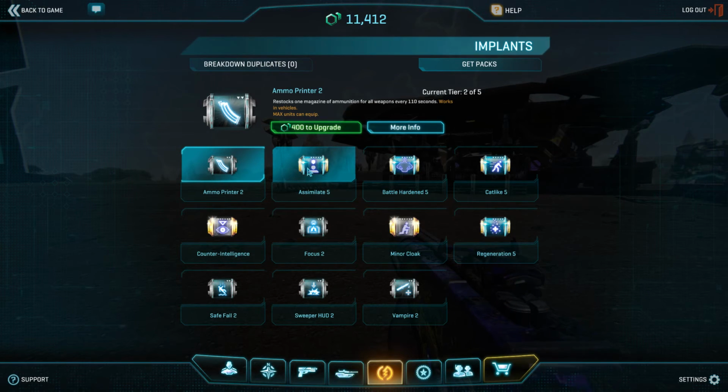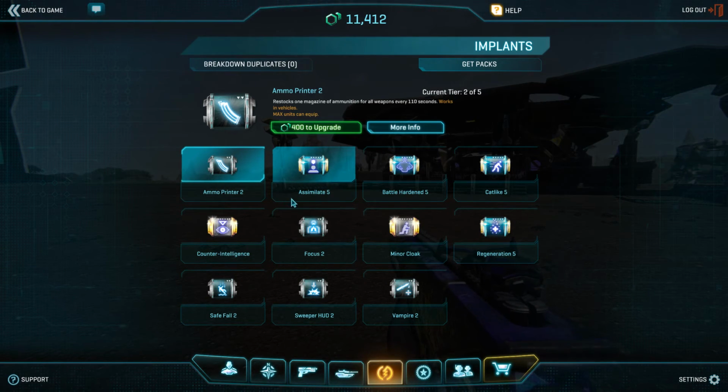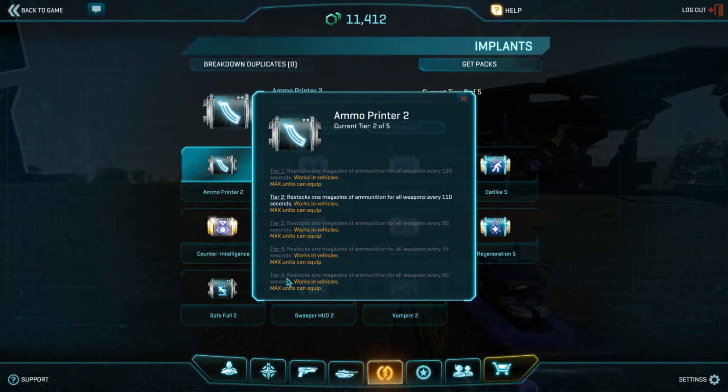So the 3 or 4 implants I want to talk about are going to be Assimilate, Battle Hardened 5, Catlike 5, and Regeneration 5. Also, I want to touch on Ammo Printer just because I think it's really cool and it's long overdue. A lot of people have different thoughts on it. Basically, it restocks ammo, and at the max level, the level I'm going to be talking about on all these implants, you regenerate a clip every 60 seconds, which is really, really nice.